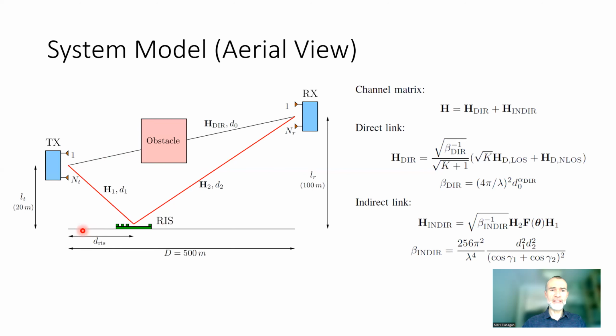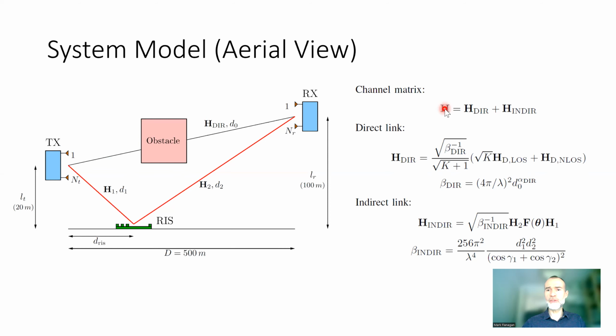I guess the most important thing, this model here that we're giving, the geometry of the setup, is really tailored to an outdoor environment. And I would just mention here, the important parameter is this DRIS, which is the distance of the RIS from the transmit antenna plane. And of course, that goes from 0 to, let's say, 500 meters in terms of being close to the transmitter, close to the receiver. So let's have a look at the overall channel matrix we achieve in this MIMO system.